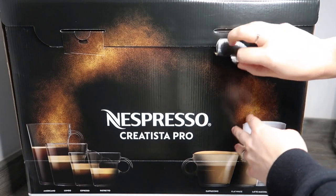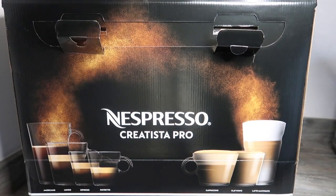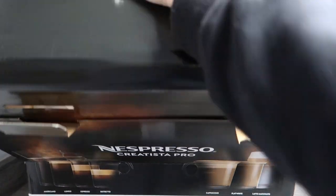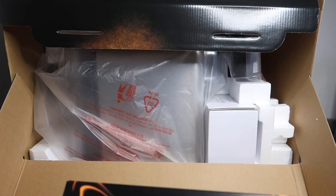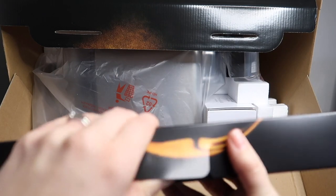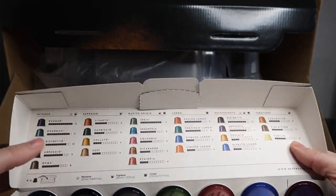And yeah, you just pull these little tabs out here, lift up the top, and a bit of a fight with it at the moment. So as usual, it comes pretty well packaged. First of all, they have included some capsules here, which will just be a little selection, hopefully, of their range. Ooh, and I managed to open it without destroying the box, that's always good.